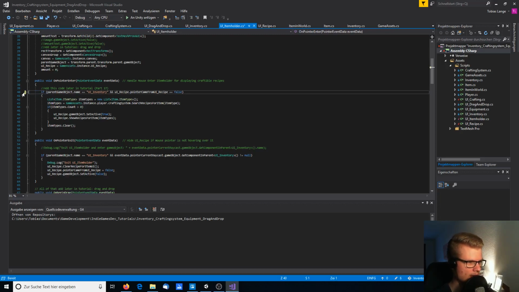Let's clean that up. Okay, let's see, what do we have here? I'm searching the crafting system for recipes for the item.